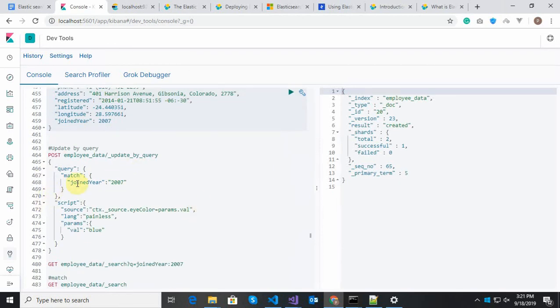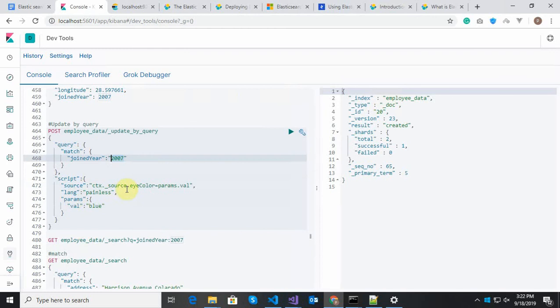Here as well, let's say you want to update the eye color of all the employees who joined in 2007. This is how you can do that. All the employees that match this query will have their eye color updated using this script.